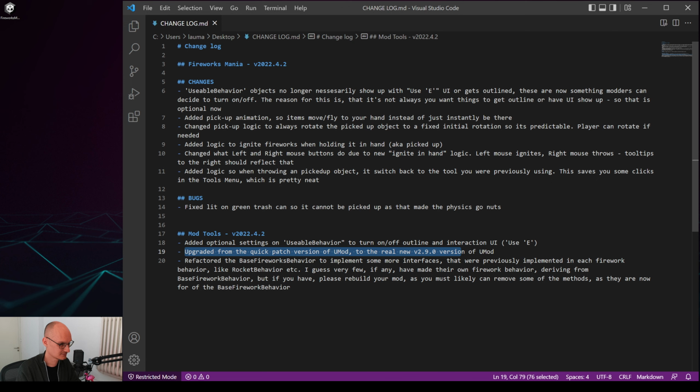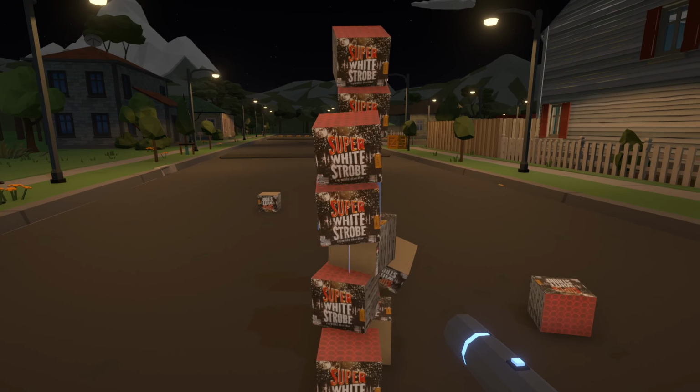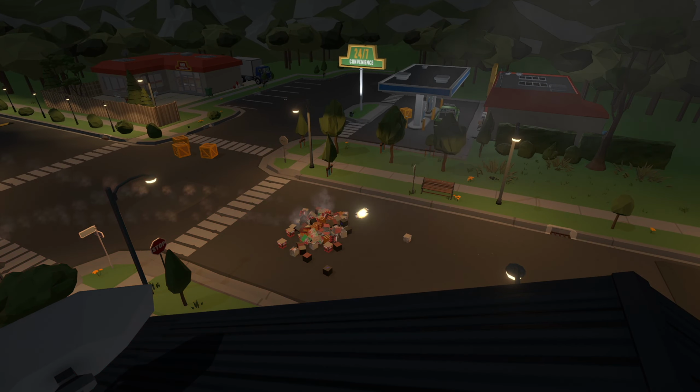And refactored, and this is actually important, refactored the base fireworks behavior to implement some more interfaces. Before, something was implemented in the base firework, and a lot of interfaces were implemented in each of the different behaviors. But as a lot of them were duplicates of what we already have, I've moved it to the base firework behavior.